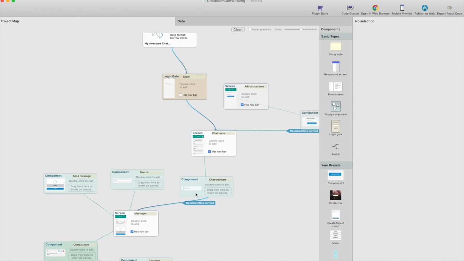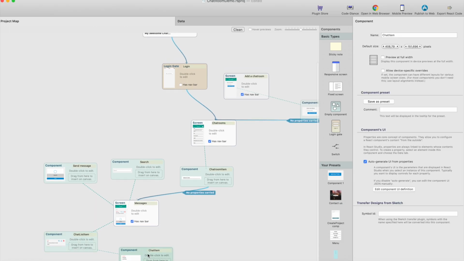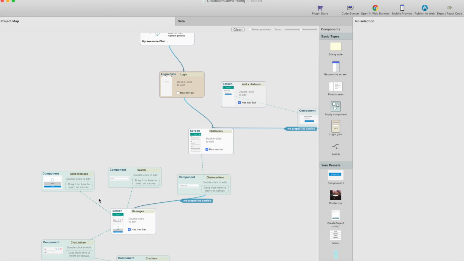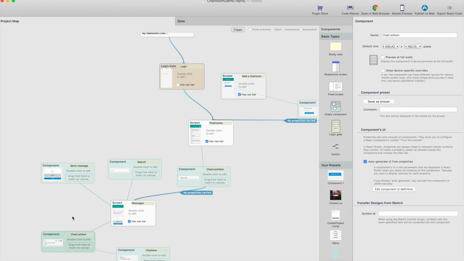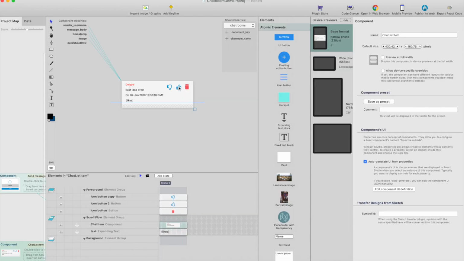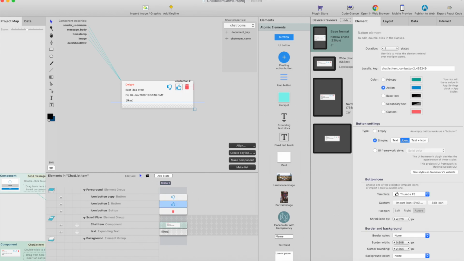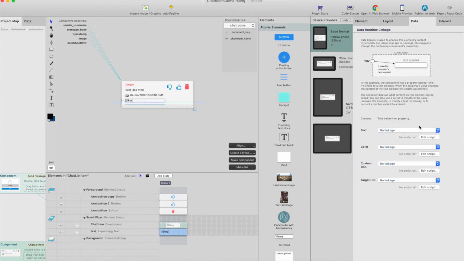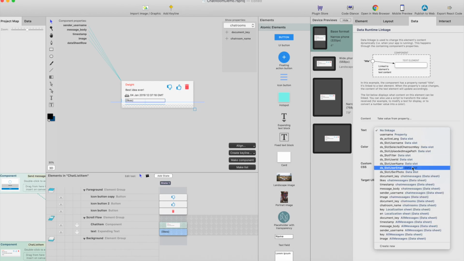And then go back to the chat, sorry, chat list item, and we should have this ready here, and this is ready, and now we can just select the likes for the text.